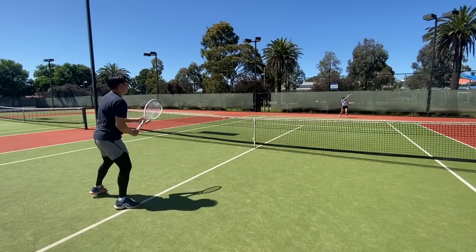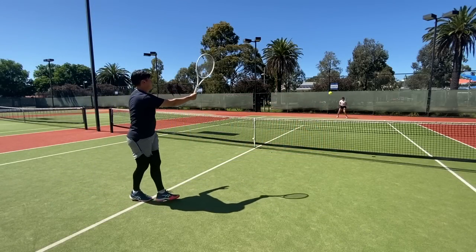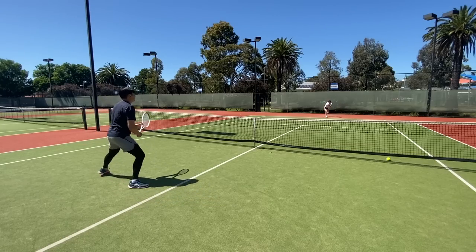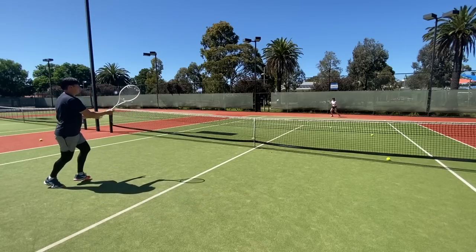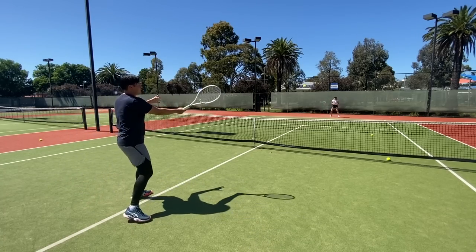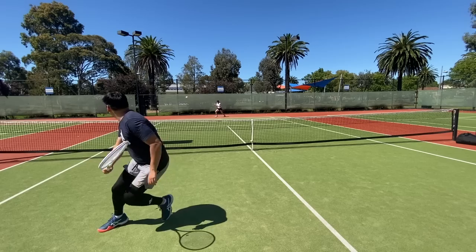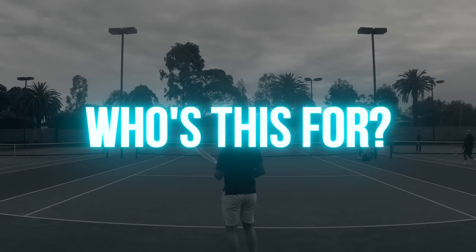Volleys have that perfect balance of feel I prefer at the net — a bit of pocketing for touch shots but still enough direct response to really stick a volley. That surprising maneuverability transfers weight to the net, making it feel quite fast to handle at a low static weight, with some stability backed up by the higher swing weight. However, the static weight can still be noticeable on faster-paced shots when badly timed, so there is a slight stability weakness at the net.